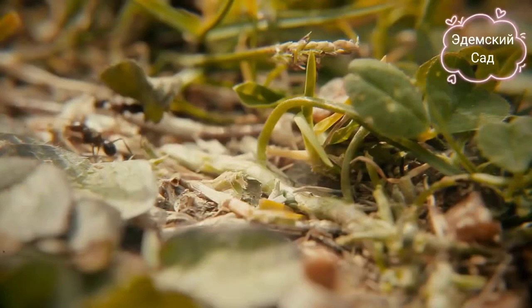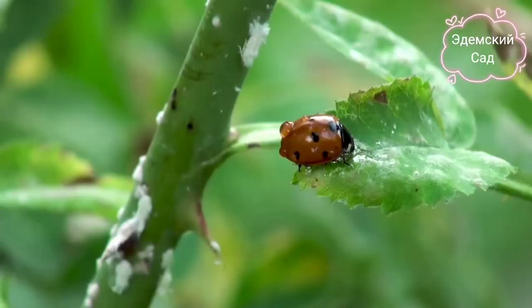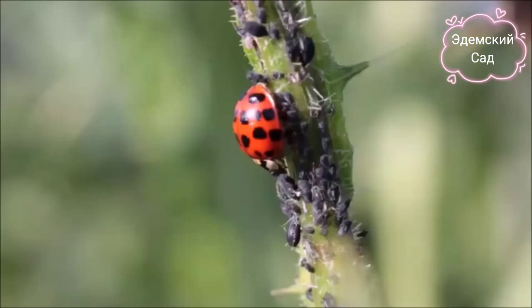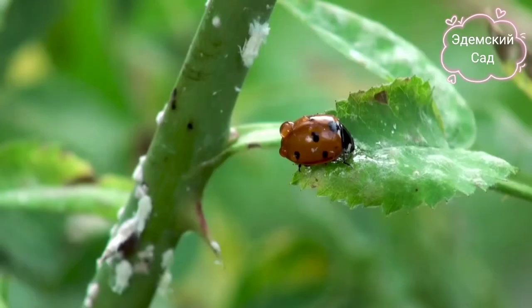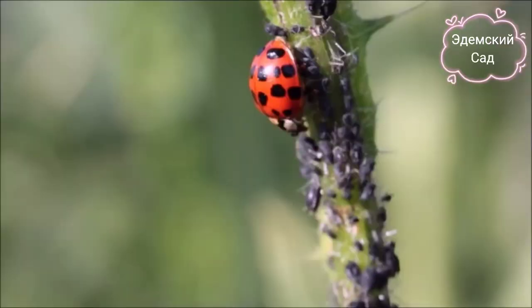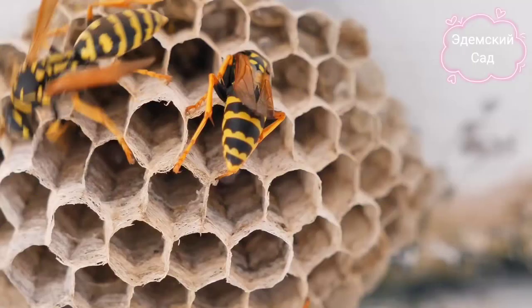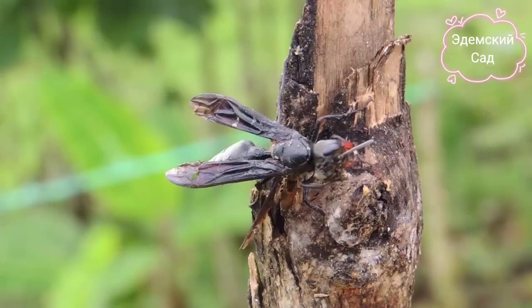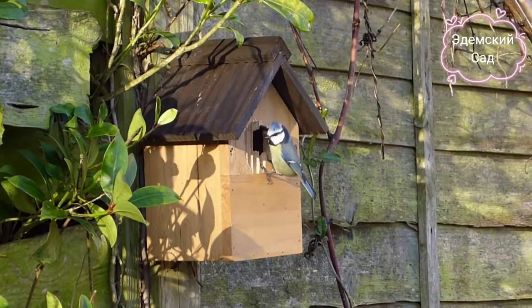Unlike ants, which spread the larvae of the pest throughout the garden, ladybugs help to fight it. One such insect can destroy about 700 aphids in natural conditions. We attract ladybugs to the site with tansy, dill and chamomile, and if you have dandelions on the site, they will attract golden-eyed wasps, ground beetles, riders, eating pests and its larvae. We also install birdhouses for sparrows, tits and kinglets. Birds feed on these larvae and also feed their chicks with them.